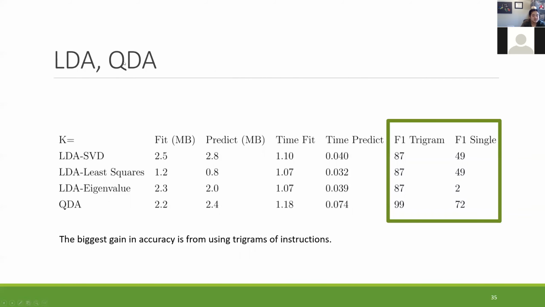Here's the LDA and QDA classifier. Linear discriminant analysis performs really poorly when you have fewer data points, but when you have more dimensions of data, essentially F1 score for a trigram, 12 dimensions of data versus 3 or 4 dimensions of data, you get a significant improvement in the performance of the classifier. In this case, increasing the dimensions of the data is a good thing.